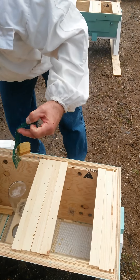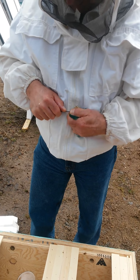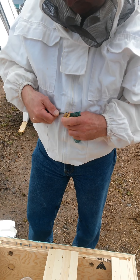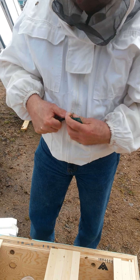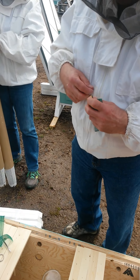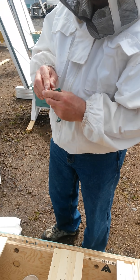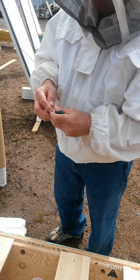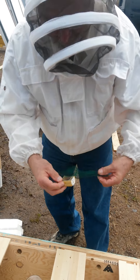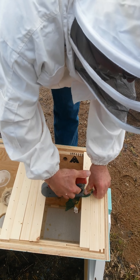No, I didn't put my marshmallow in. I'm going to try and get that cork out of there. The queen cage contains a cork that stops the queen from exiting the little box that she is in. Charles is popping that out and he's going to put a marshmallow in its place, so that the bees inside the hive will chew it out and release the queen. It's a bit sticky, but somebody's got to do it.